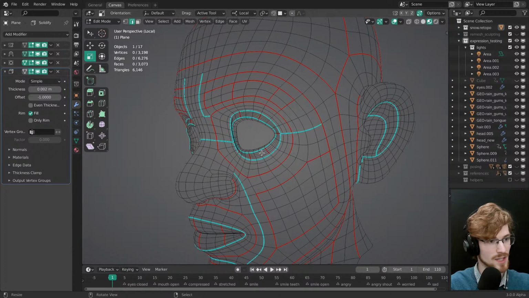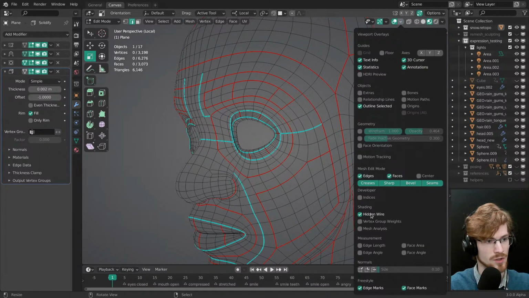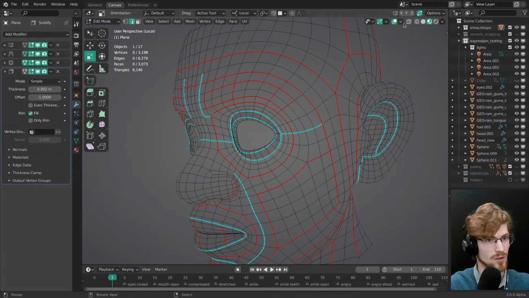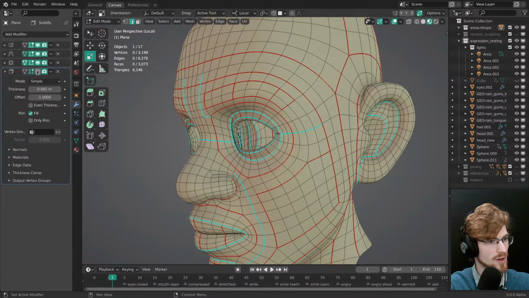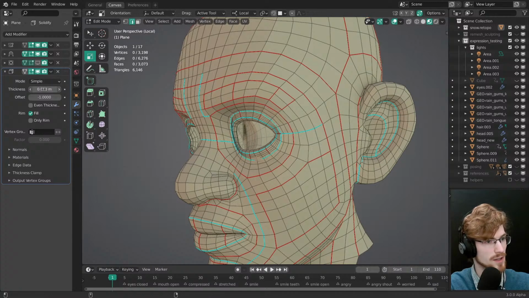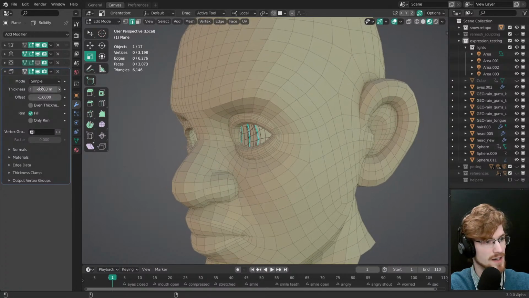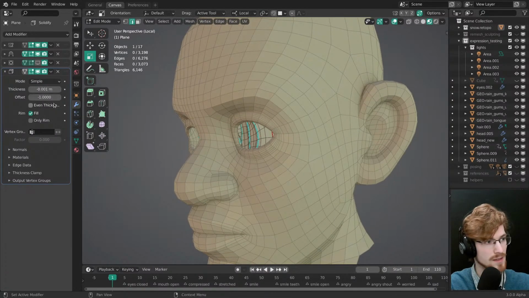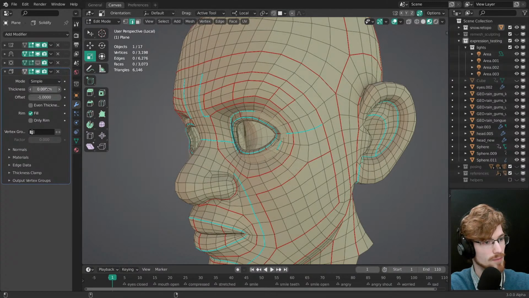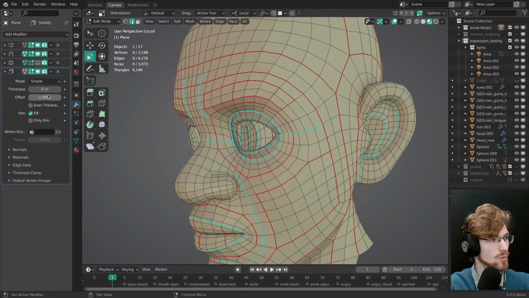So this is really interesting if I just show it like this. Essentially what the Solidify modifier is doing is adding thickness to the object. I can just show this. It's adding a backside, and if we invert this, it's going to basically extrude all of this geometry inwards.